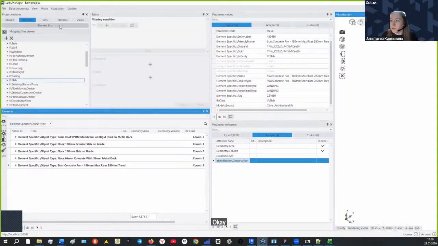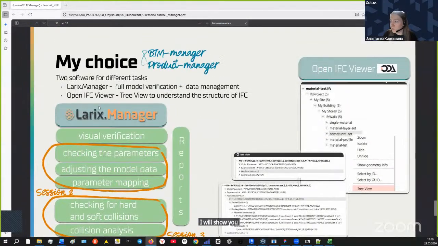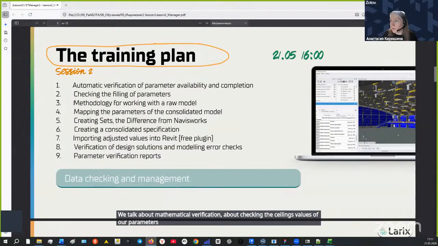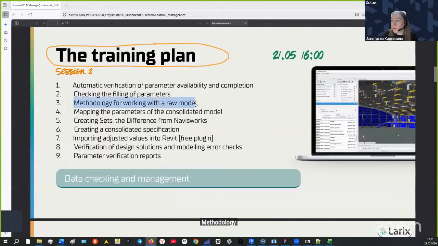Okay. Let's see our plan for today. We talk about automatic verification, about checking the ceilings, values of our parameters, methodology, how to work with raw models.